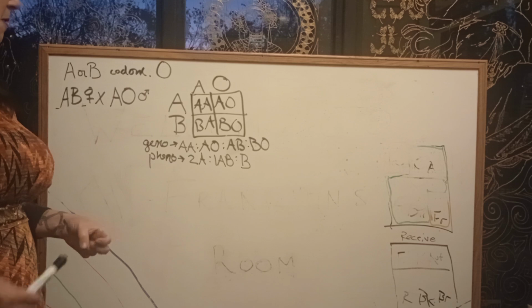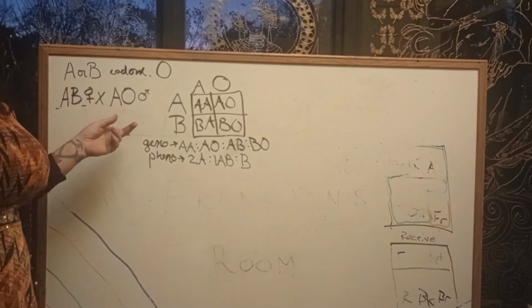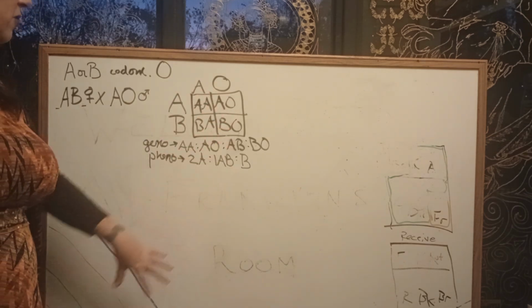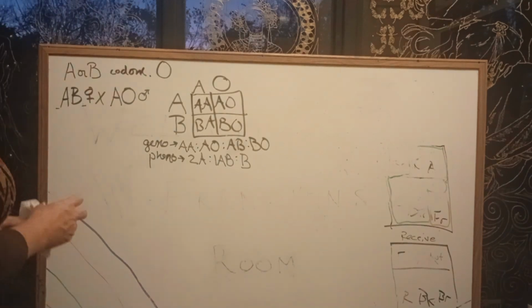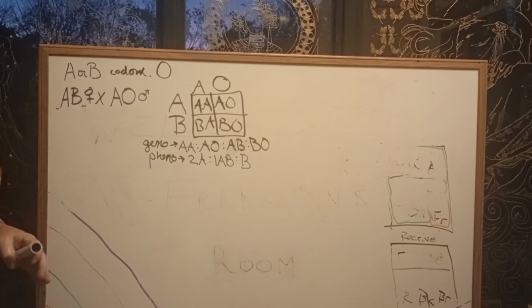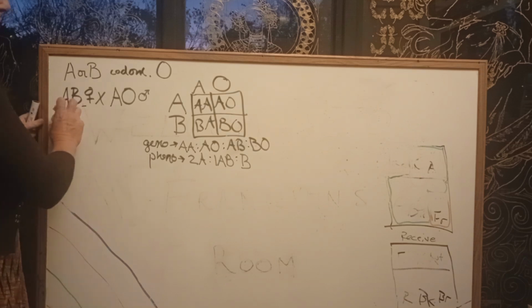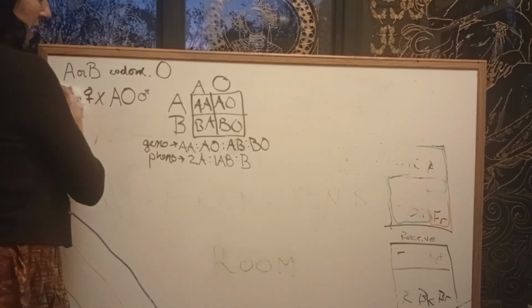So this would be the blood type breakdown for these 2 people who have very different blood types going in, and it gives a whole weird range of blood types. B is very rare though in people. Almost everyone is A or O. I used to do blood types at a plasma center, and there'd be hundreds of people who were A and O to maybe 1 B, and then several hundred more that were A and O. So B is kind of rare, but that's how this would work out.